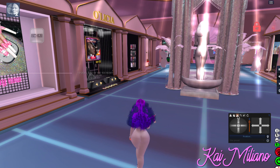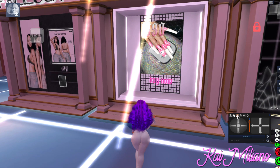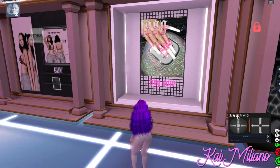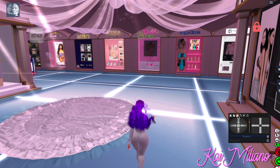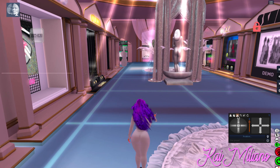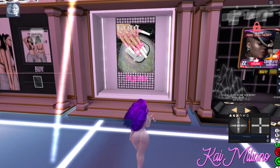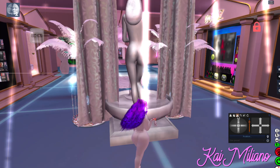Another brand that I really, really like is 1990. I've had this brand in What's Hot multiple times, also in a few makeover videos. I have a lot of nails from 1990 — they make really, really good nail sets, especially if you're a person who likes long nails. They do make really, really long extendo nails too. I really like 1990 because not only are their designs pretty, but they also do long nails. I'm a fan of long nails on my Abbey, so if that's something you're into, make sure you go check them out.